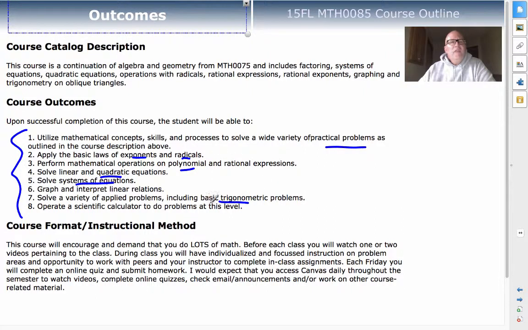Those are general things. The way I'm going to construct the math class this semester, though, will be maybe a little bit different than you've done before. If you've been in my math classes, it'll be similar. What I'm going to do is have you do a whole lot of math. Before each class starts, I want you to watch some videos that pertain to the topics for that day. All the videos are available on YouTube or in Canvas. You can get a link to them from there.